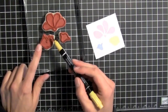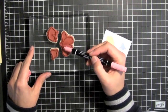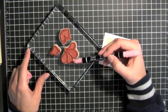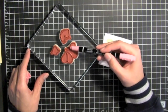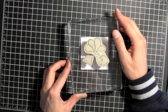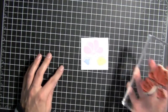And this is Crushed Curry, one of the in color colors that's darker than the Barely Banana. I've also got some Regal Rose. So I'm just going to ink all these up. Make sure I've got them well inked with the markers so that they'll show up. Alright, now I'm going to stamp the line art images over top of the solid images. Just make sure that I've got it lined up best that I can, but it's not going to be perfectly lined up, and that's kind of the fun of this stamp set. It's kind of the quirky stamp set.